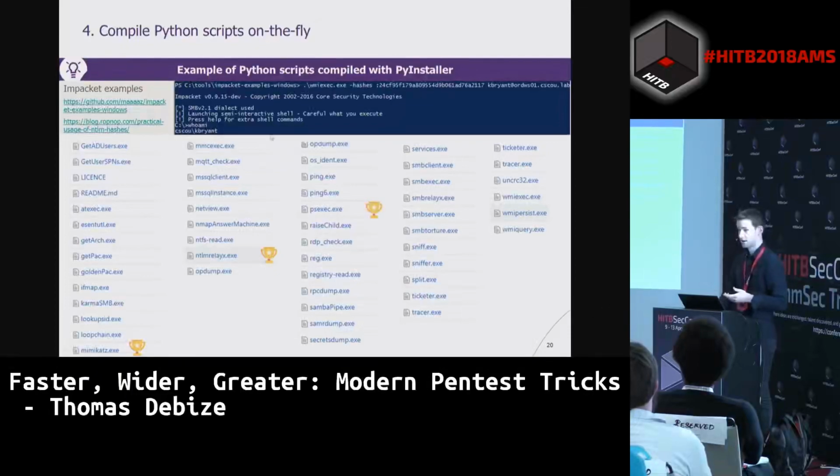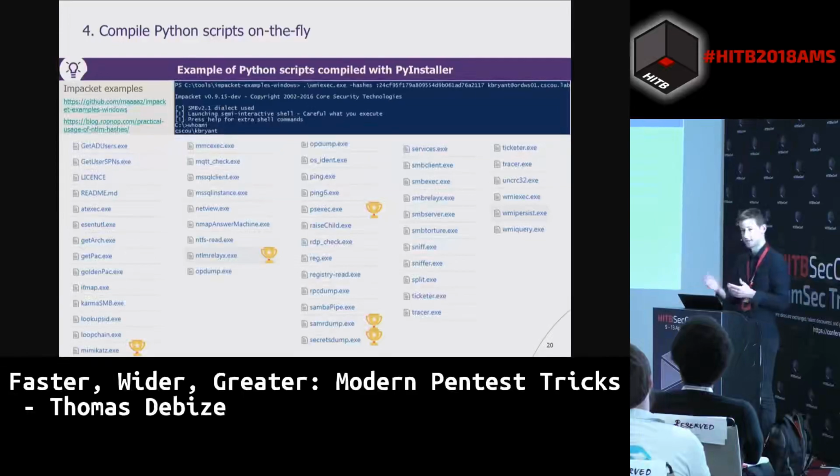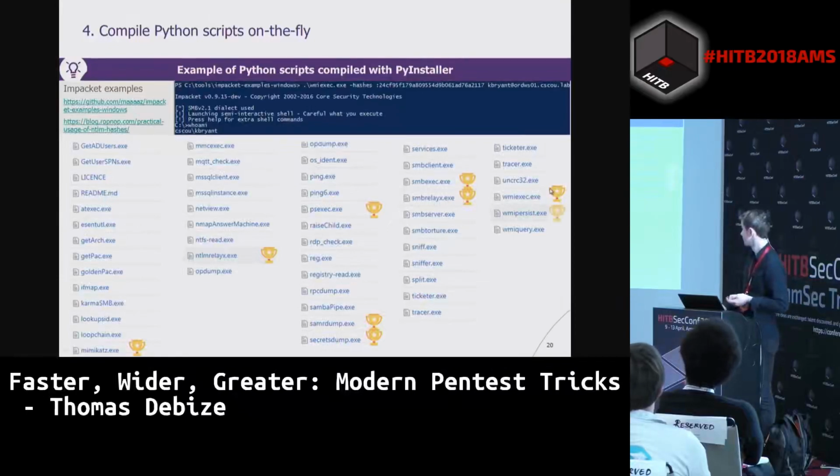So you have some high profile and high value executables: psexec, ntlmrelayx, samrdump, secretsdump. I was using secretsdump recently on my engagements because I couldn't install it. It was too heavy, and I couldn't even transfer the ntds file. So I had to bring secretsdump onto the target, just with the single executable, just to parse the ntds file. Again, you have smbexec, smbrelayx, dcomexec, and so on. So that works. PyInstaller works in real life.